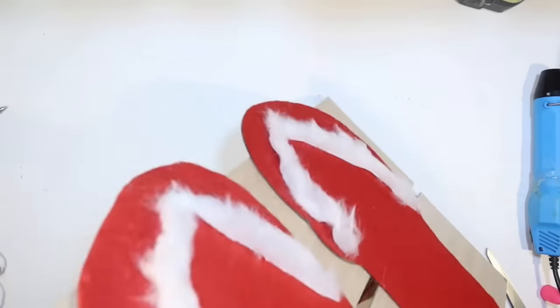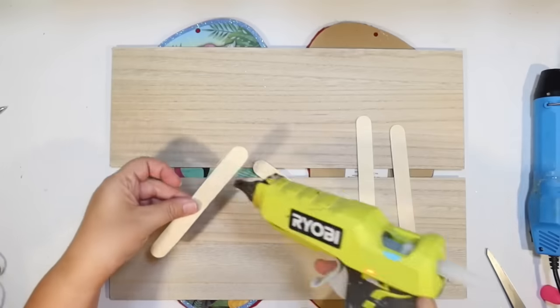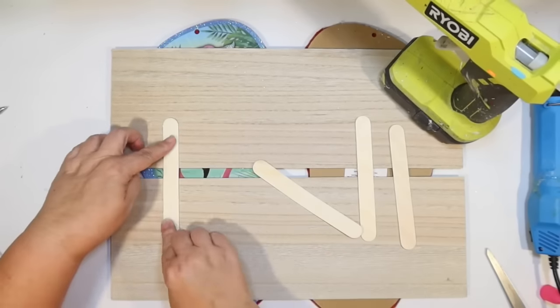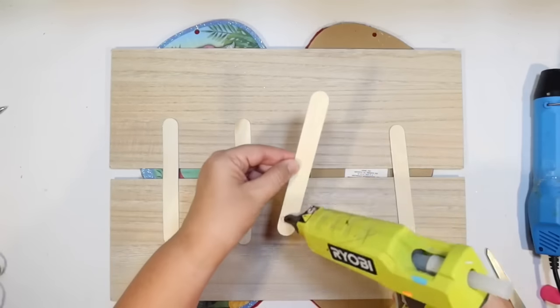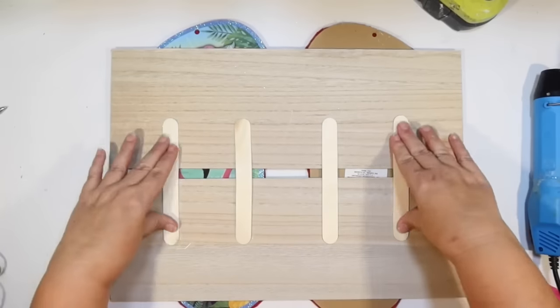And then I'm just going to use popsicle sticks to reinforce this on the back just to make it a little bit stronger. I'm just going to do it behind the flip-flop so you won't be able to see this from the front. It won't be visible. Kind of like a little hidden extra support. And I just use hot glue to attach all four of those.